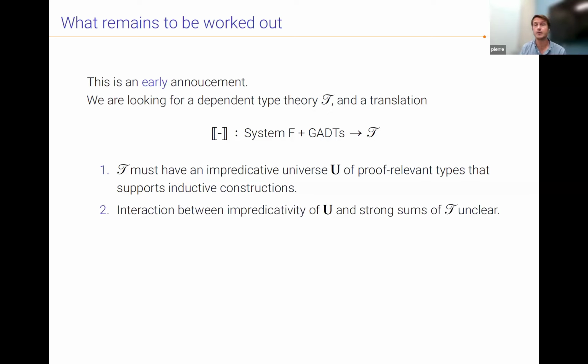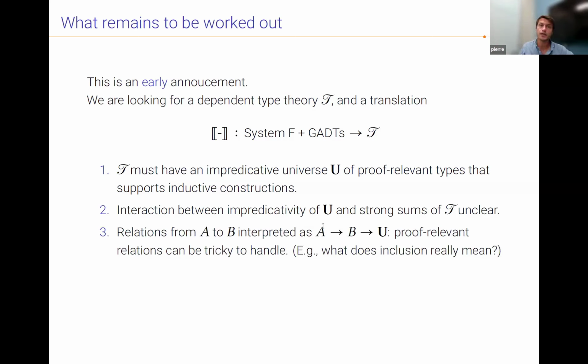But then we know that impredicativity doesn't work very well with strong sums. And if we have a dependent type theory that needs to be strong enough to make all the translation, probably we would have some kind of sum at some point, just to take the total space of type families. And so what is the interplay between the two is not clear to me, because if you just make things too naively, then you just end up with contradictions like type in type.